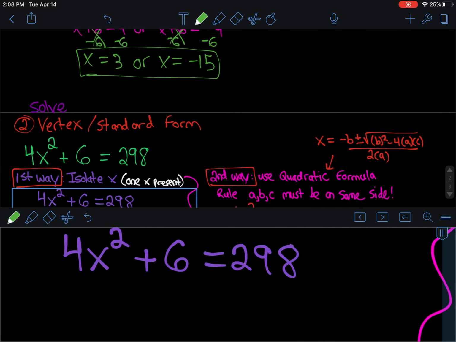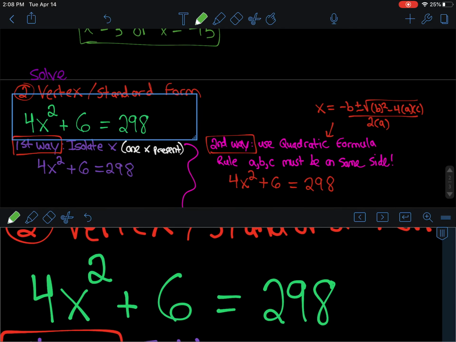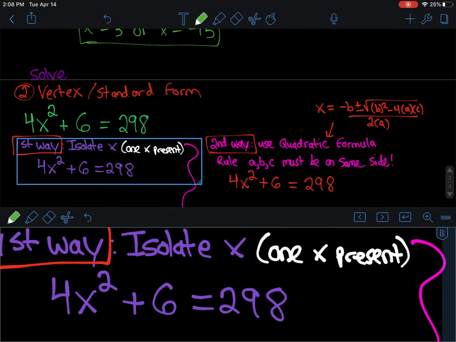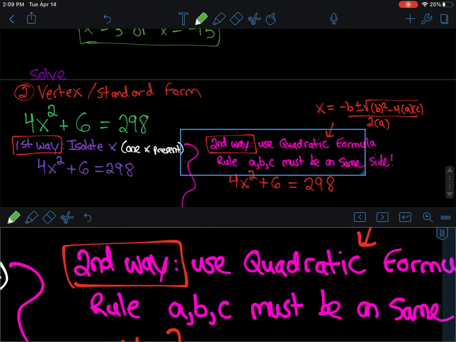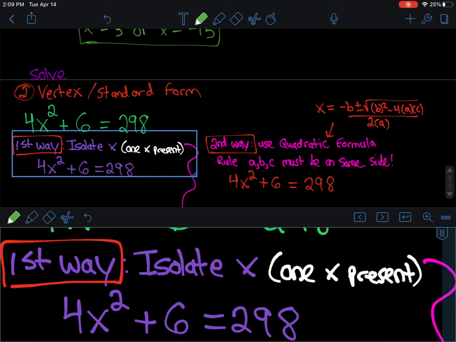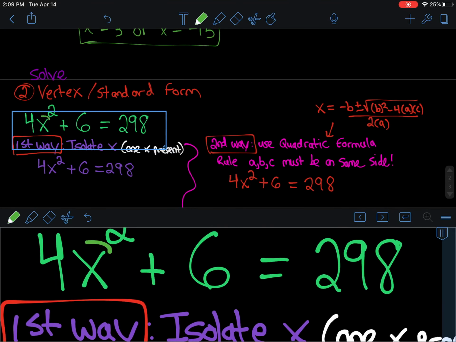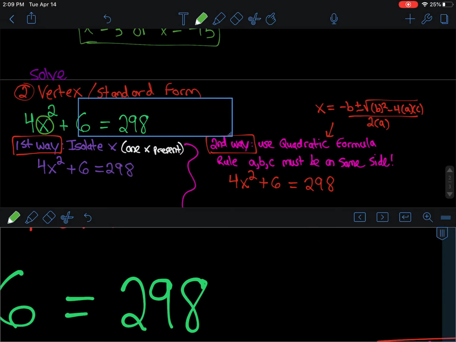Now, what you're going to see in the homework is an equation like this. Technically, you can call it vertex or standard form. If you look at it as vertex form, there are two ways of doing this problem, and I don't care which way you do it. Usually the first way is the quickest way, but if you think about it the second way, then that's totally fine. So let me explain the first way first. You can look at it this way: oh, there's only one x present. I can just do arrows. That's one way of looking at it.